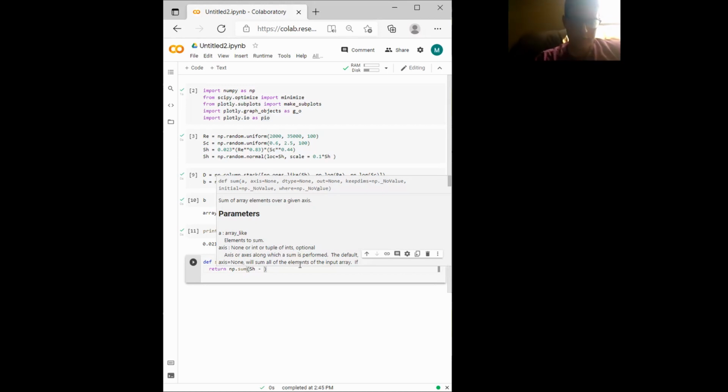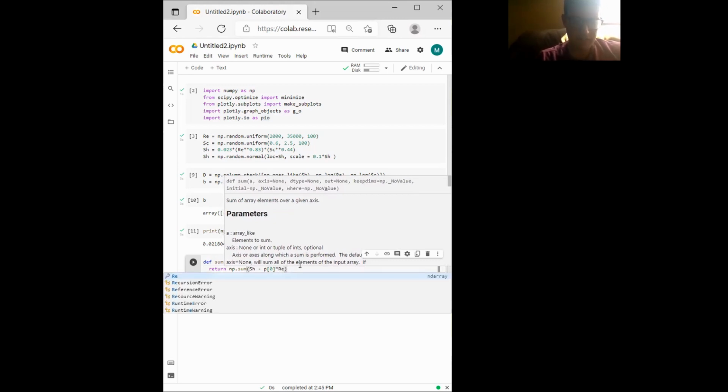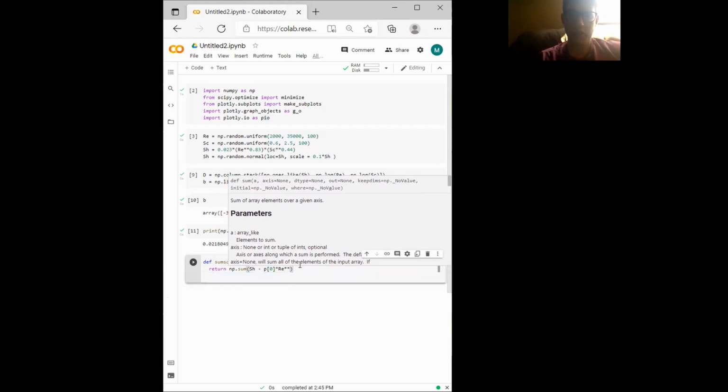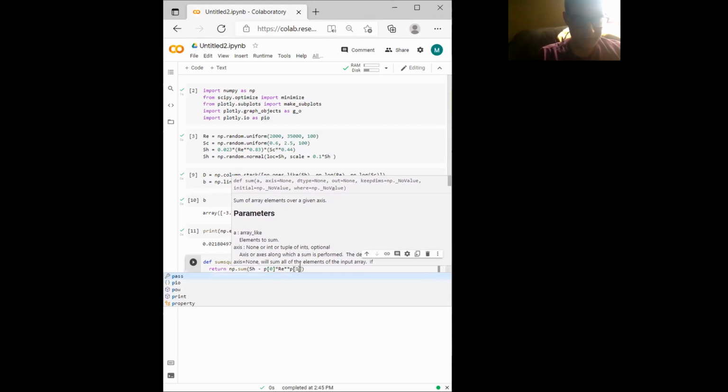So we know that the first term in the parameter is going to be A, second term is going to be B, third term is going to be C. So if we want to subtract the other side, then we're going to do the Sherwood number subtracted by A, which would be the parameter at 0, because it's the first term, multiplied by the Reynolds number, which is to the exponent of the second term in the parameter, B, so that is P of 1.